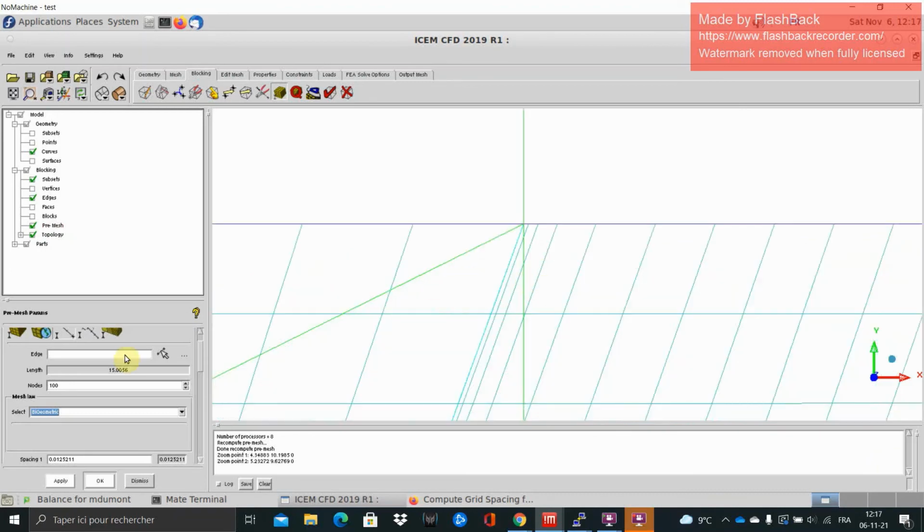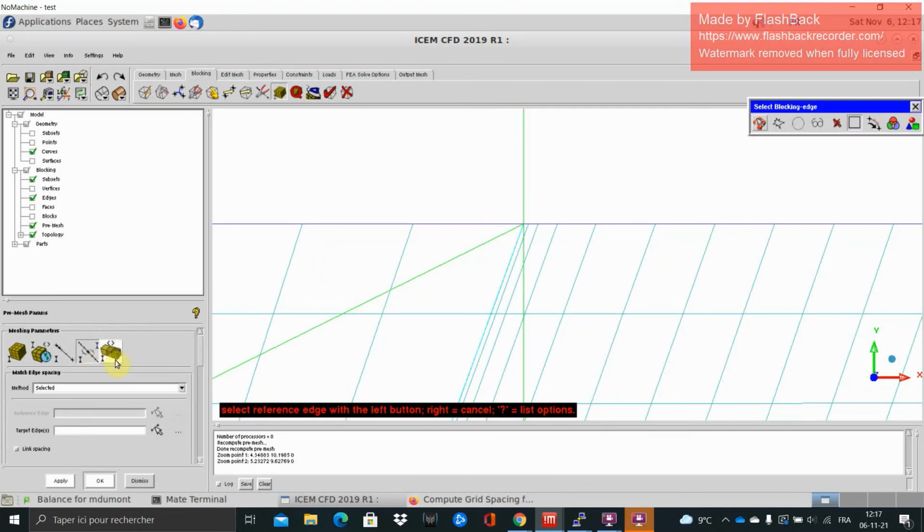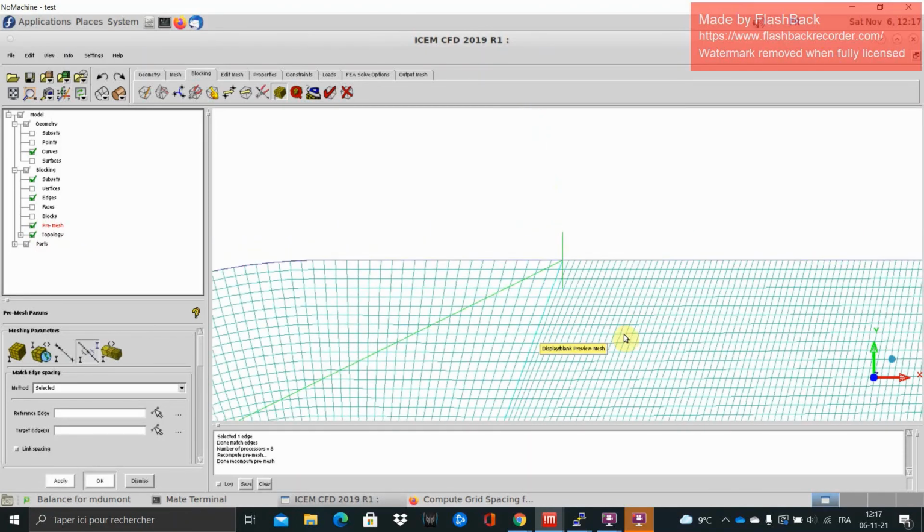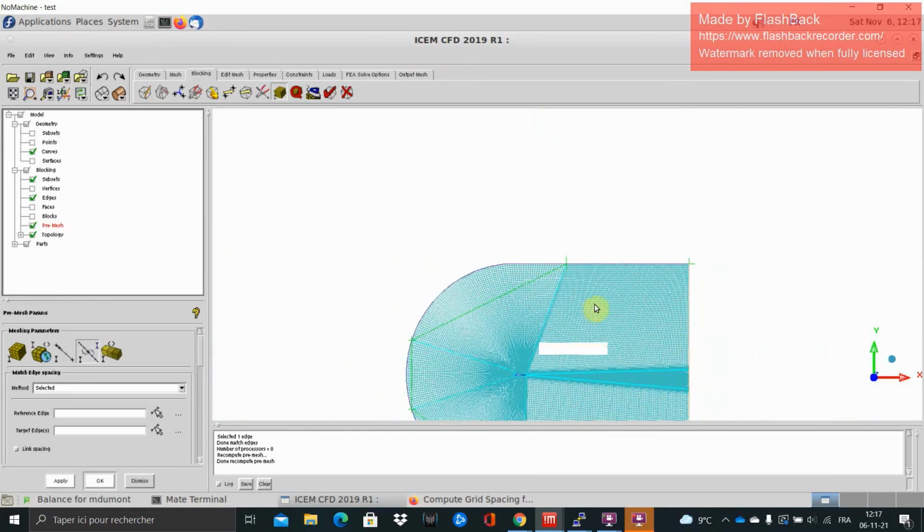And I want that here the same spacing, so the source and the target. Apply. Okay, and if I do the pre-mesh, it should be better. Okay, it's already better.